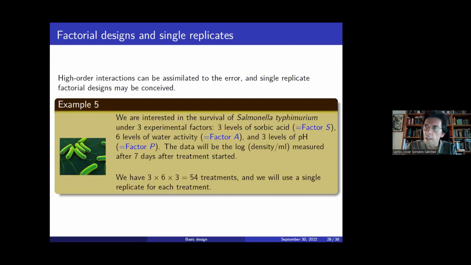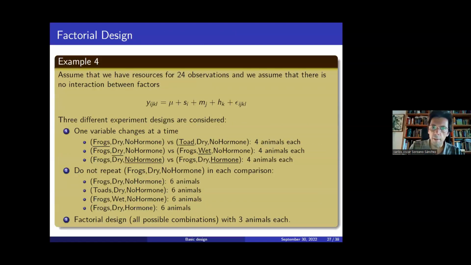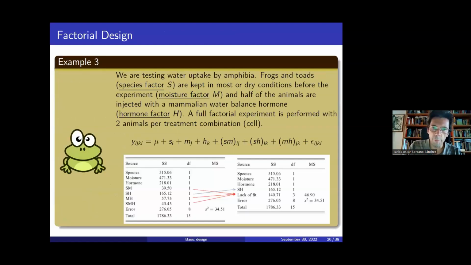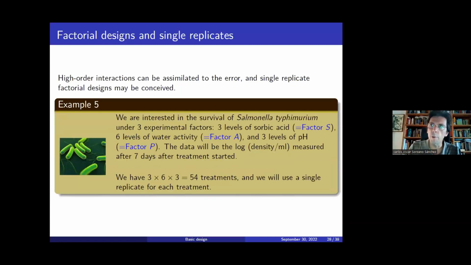If you use 2 replicates of each one of these combinations, and you count how many degrees of freedom you have for the errors, you have an enormous amount. It is kind of the same as we had before with the 1,000 people for the treatment or control in the hypertension example. So you have so many that you are overkilling. So can I use just one replicate? And the answer is yes.